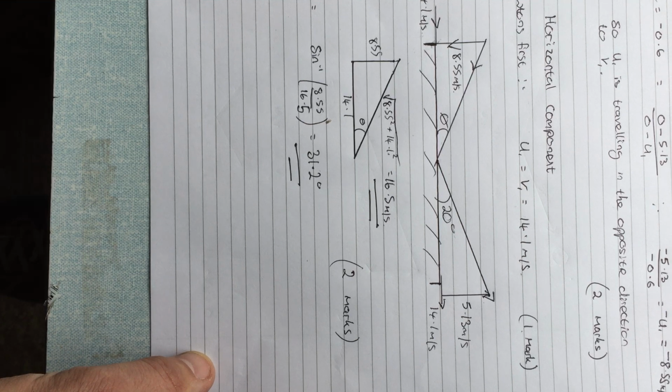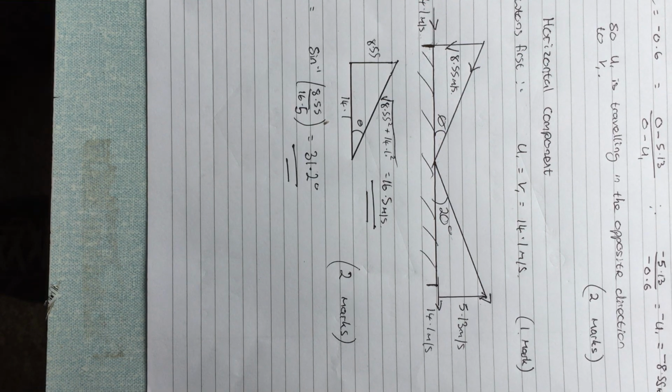So to work out the vertical component of the initial velocity, we can use the coefficient of restitution. Now we know that the formula for this from our formula sheet is minus e will be equal to the final velocity of object 2 minus the final velocity of object 1 divided by the initial velocity of object 2 minus the initial velocity of object 1. As we've said, the velocity of v2 and u2 will be 0, so we can change that to equal minus e will be equal to minus 0.6. It's important to watch signs when we're working with this, because that will give us a final direction.